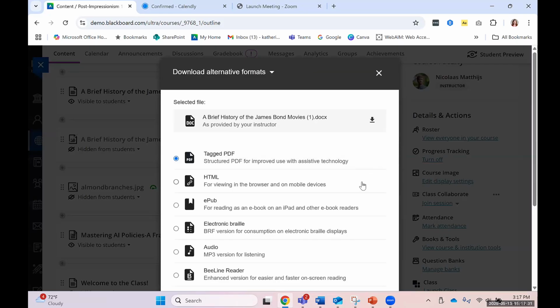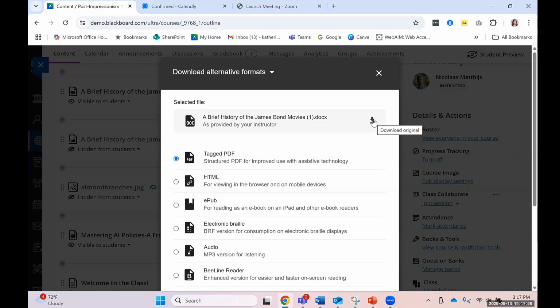So I'm going to select that. And essentially, it will bring me to a list of options that looks similar to this. And I say similar because it's naturally going to look a little different based on the type of file that you've selected. This is kind of what you can expect the view to be like. You'll have the name of the selected file, or content item, right here. And you have the ability to download the original, right from here.